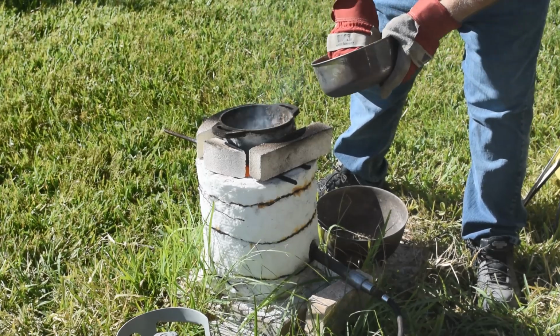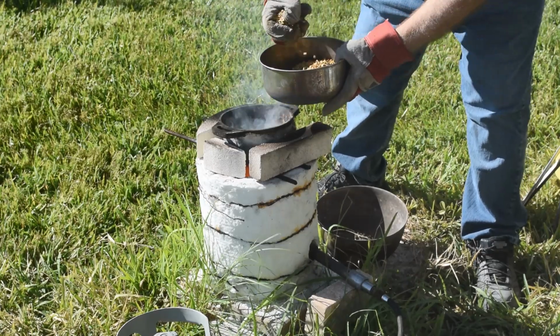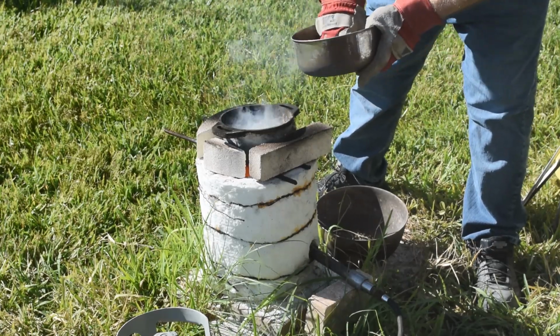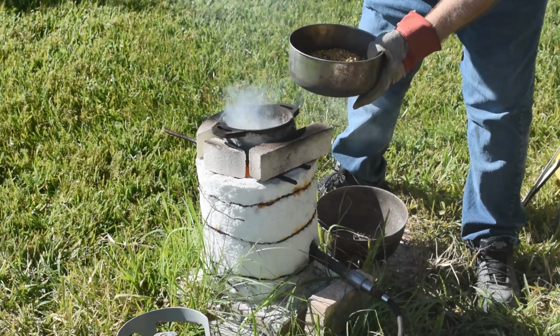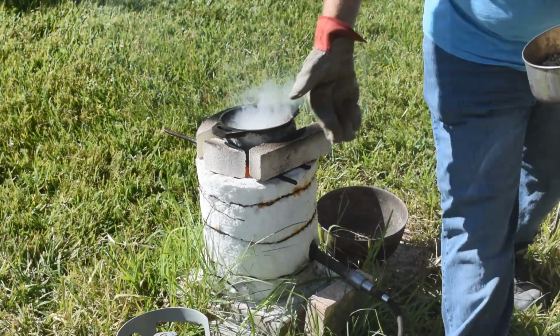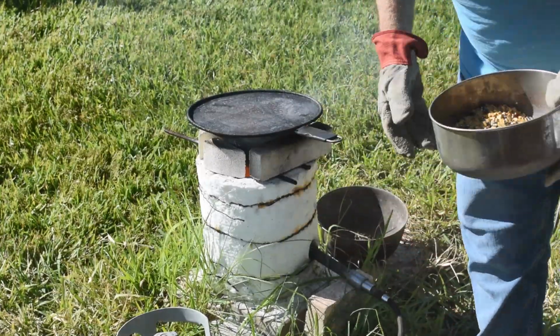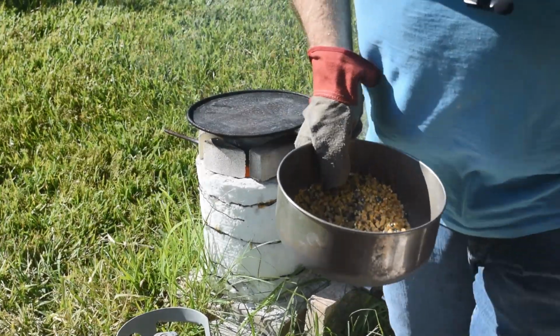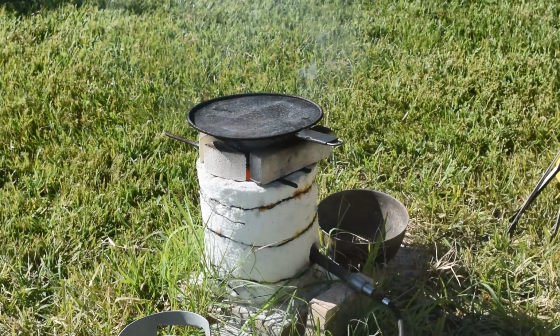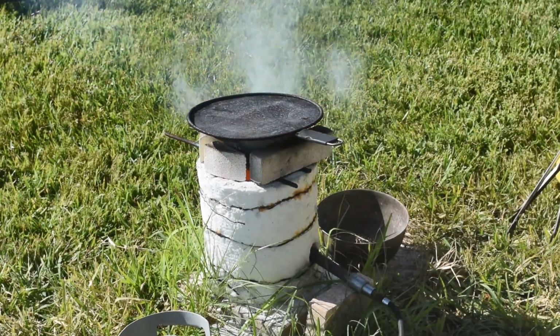And just keep this up until they're all well cooked. Looks like I got maybe one more batch after this. Put this on before they start popcorning, and we'll be done in no time. Flaming already. Goes quick when the Dutch oven's already hot.